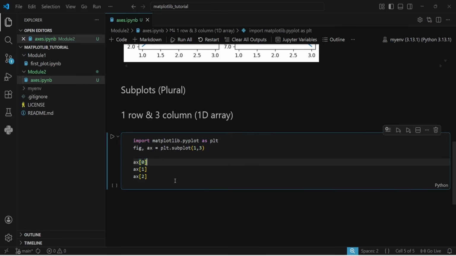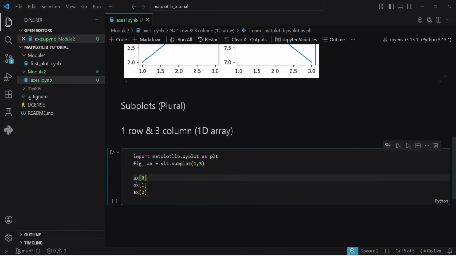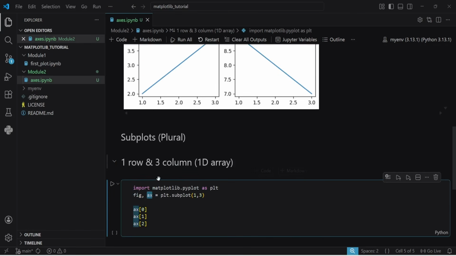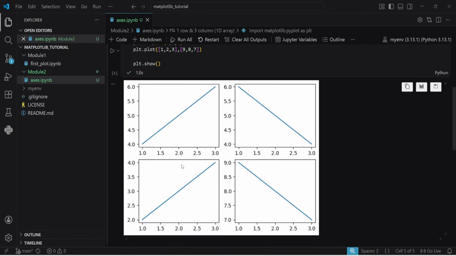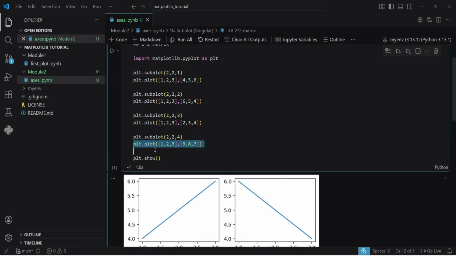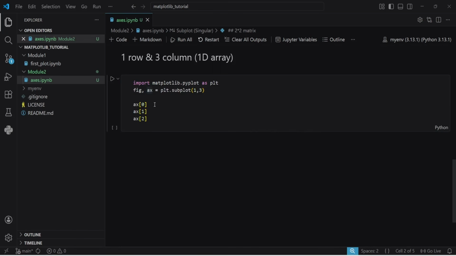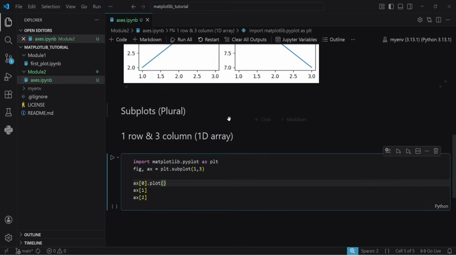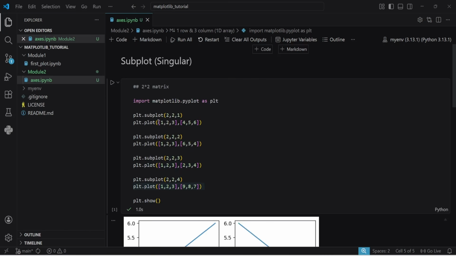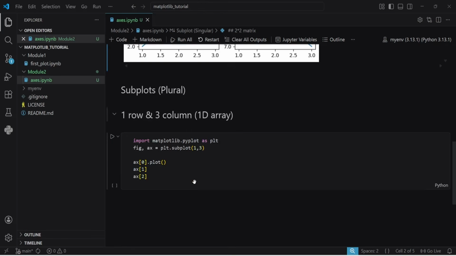Now, as we are plotting our graphs using axes, we will not use plt.plot. Instead of that, we use axis dot plot, and within this we have to pass my x and y. Let's suppose I am taking this example.